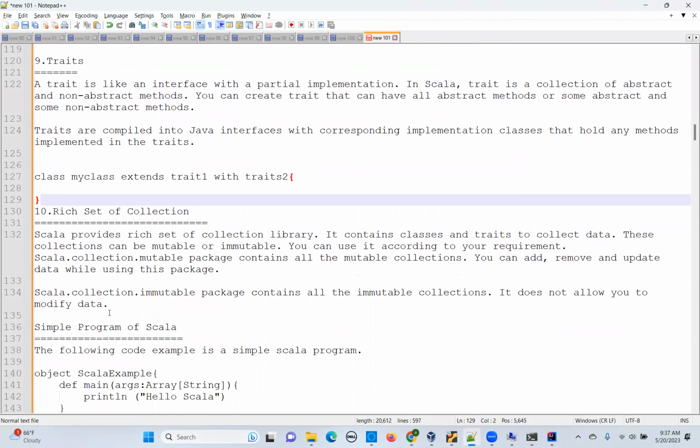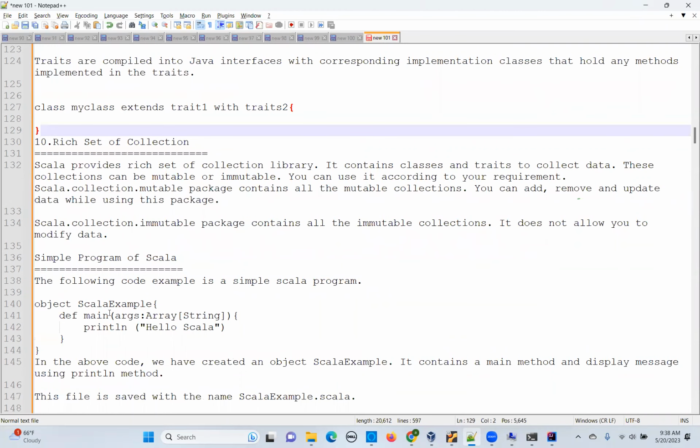So, rich set of collections. The collection API is there. We know a collection is a set of values we can contain in a variable, right? That is called a collection. If I say list, set, map, tuple, these are all collections, okay? Here some extra collections are there, like sequence, bitmap, bit set, list set. These are extra functionality, this set of collection APIs they're giving, okay? So this is so far the Scala features.